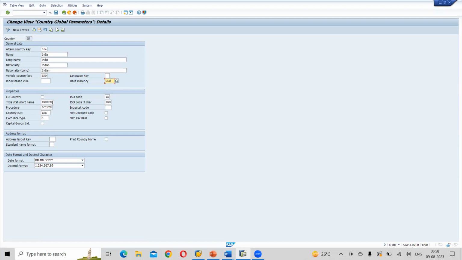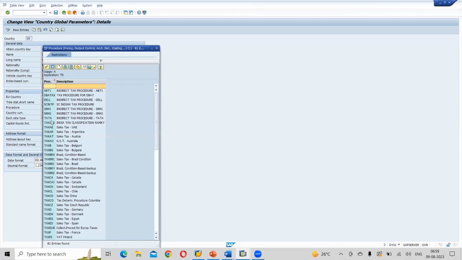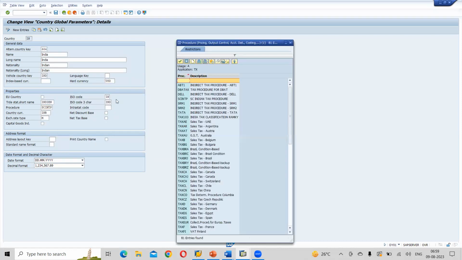In the procedure column, somebody has changed it. Write down, press F4. In real time it will be blank, because SAP standard doesn't know for which client or which country you are doing it.